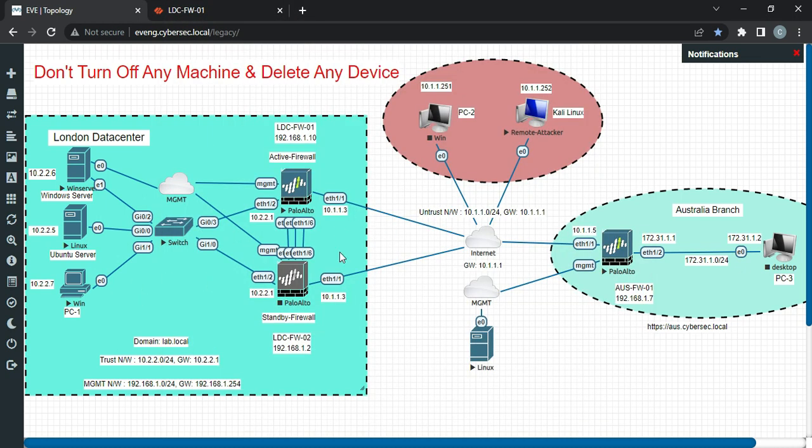Why have I done this? So that you can get the real feel of a production environment, because I told you before as well that we are going to configure the public IP address on these interfaces, right? On outside interfaces. And whatever traffic we receive from the LAN interface, we do NAT, network address translation, so that it can communicate to the internet. So in LAN, we configure private subnets. In WAN, we have public subnets, right? So just to give you that feel of the production environment, I have done this.